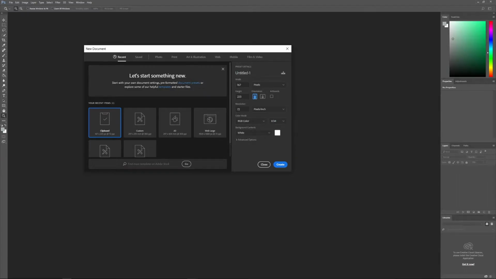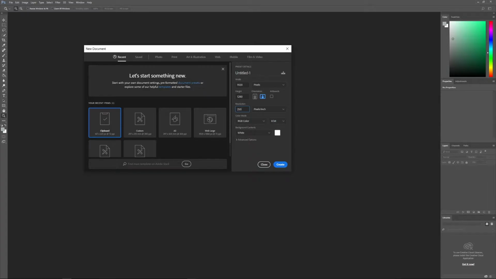So for example, if I wanted to, I could make something that is fit for a 1920, so a high definition monitor, and it would be 1280 high. And then the resolution, which is important for Photoshop because obviously it's pixel based, so this actually tells you how many pixels per inch you will have. You can also change the pixels per centimeter, but I'm not doing that because the DPI settings anywhere you will see on screens, computers, and so on are always based in inches. So unless you have a specific requirement to do it in pixels per centimeter, I would just stick to pixels per inch. And on this one, I will do 250, which is plenty.